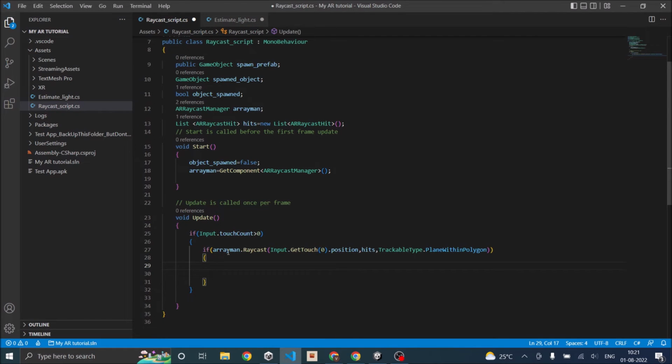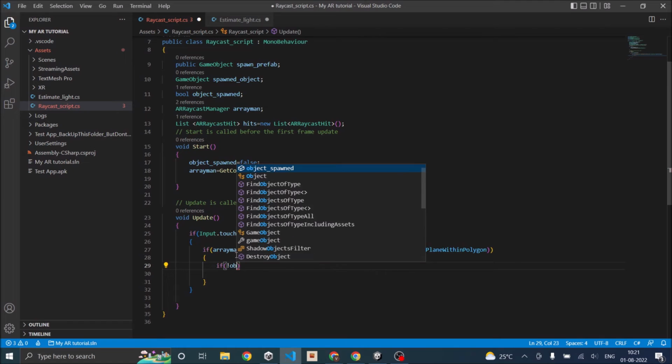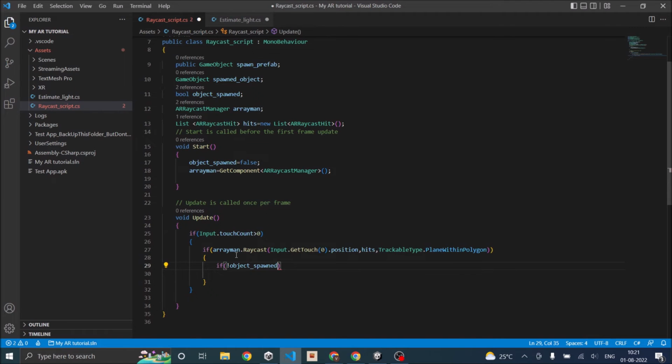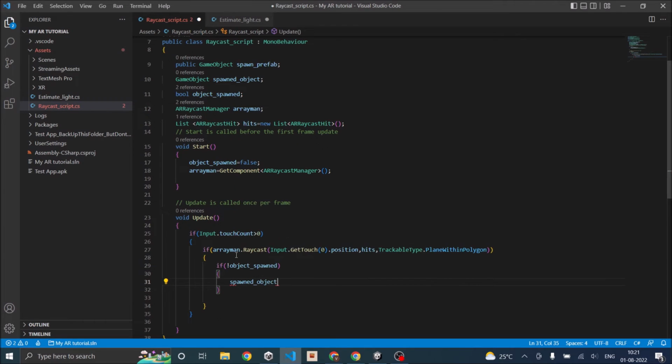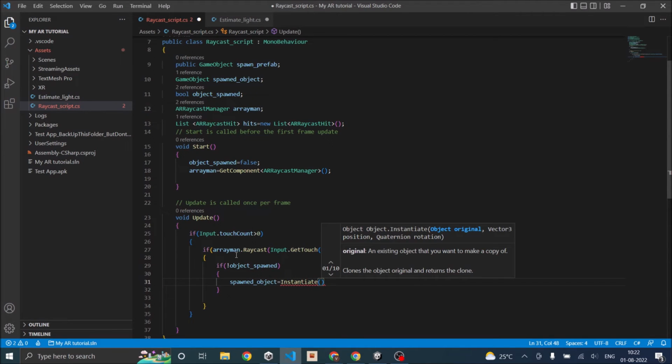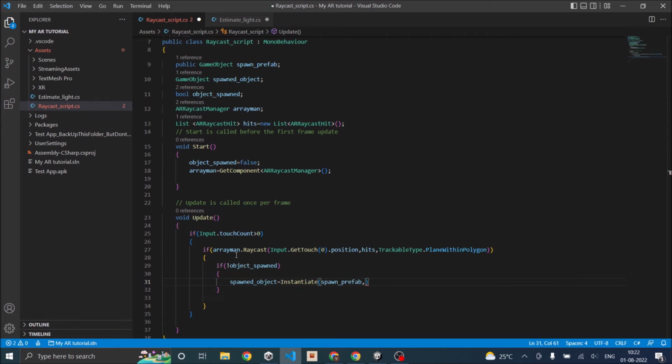So if the raycast returns the position, then we have to see whether we have already spawned an object. So we'll just say if not spawned object, then we'll say spawned object is equal to Instantiate and spawn prefab.